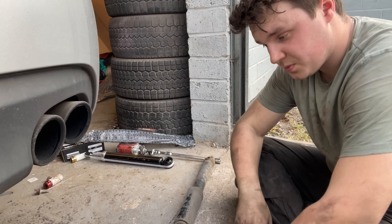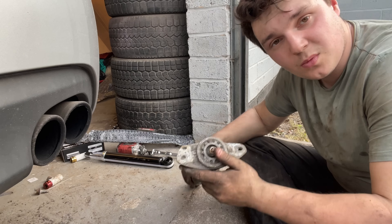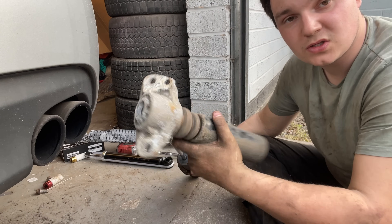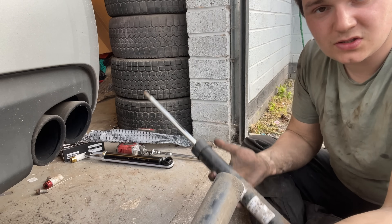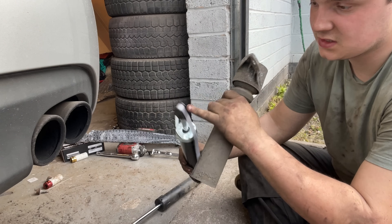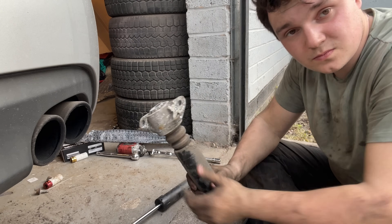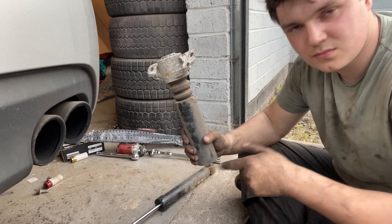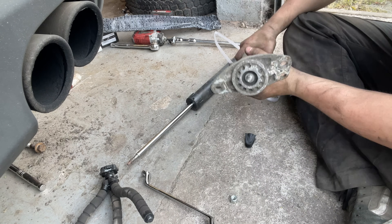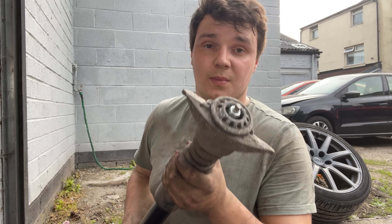After a lot of tedious swapping and changing with the gooseneck spanner and the adjustable, this has finally come off. Once you get the nut out, the whole unit just slides off - and there is the old rebound. All you need to do now is get the new one, take the band off, take the plastic off, slot it into there, bolt it up with the nut, and stick it back in the exact reverse of how you took it out.